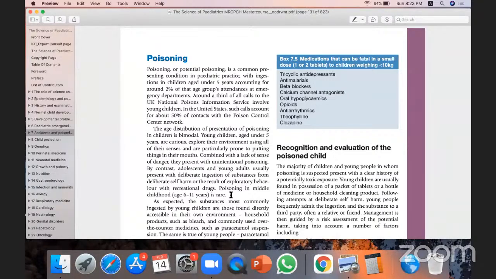SIDS actually doesn't happen in a too high age of mother. Probably it happens only in the low maternal age. Now, too high age is a contributing factor in that case. They have high chance of congenital anomalies like Down syndrome. Another is if the family is a big family, like multipara, they also have a high chance of sudden infant death syndrome. Multiparity is a factor of sudden infant death.